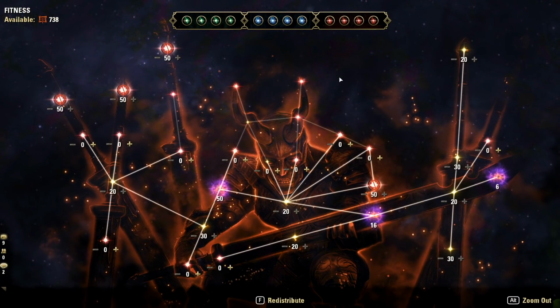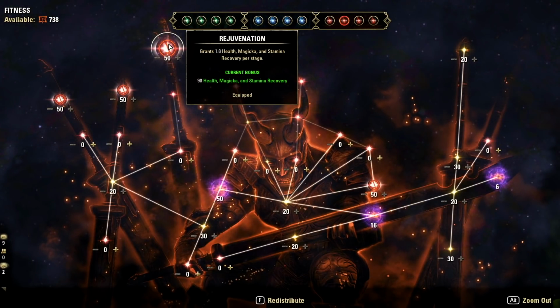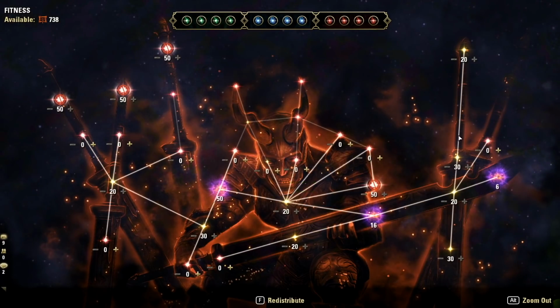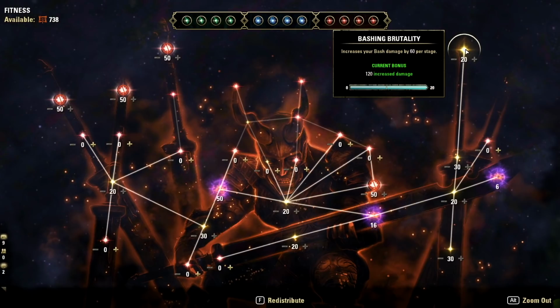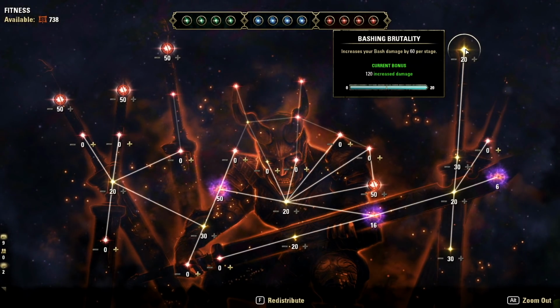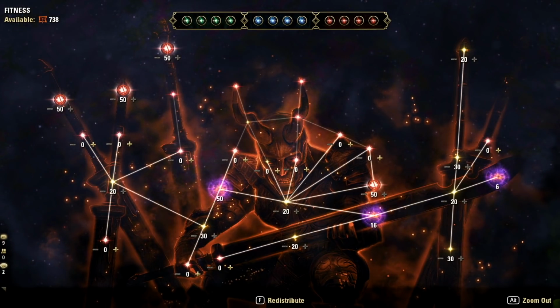And then the red tree, there's some interesting things here, actually. I am doing the 3 basic stars here, so Boundless Vitality for the health, Fortified for the armor, and Rejuvenation for the recovery. And then Bloody Renewal for the stamina sustain. But I would recommend you check out this right side of the tree for more of the block and bash passive stars. For example, Bashing Brutality increases your bash damage by 120. This actually applies to Power Slam, since it is technically a bash. In Update 33, you can actually buff that ability through this CP star, which is pretty good. So again, all the details will be in the written guide for 300, 600, 900, and 1200 CP.